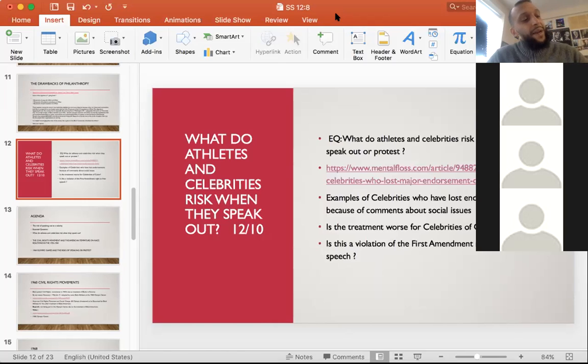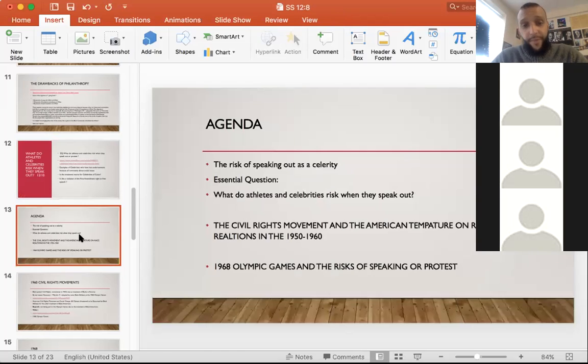Muhammad Ali said, I'm not going halfway around the world to kill other poor brown people. He said, when I want freedom, it's you who are my oppressor. When I want equal treatment, it is you who are my oppressor. I'd rather stay home and fight you than go halfway around the world and kill other poor brown people. So, just Muhammad Ali as an example, they lose their jobs, they lose their endorsements. They risk losing everything when they speak out.